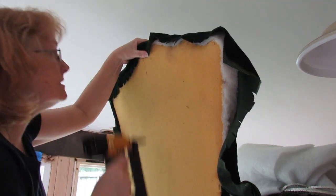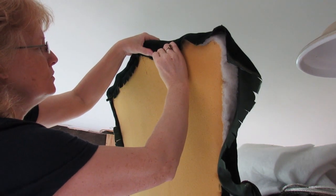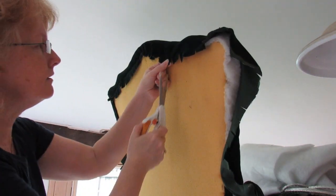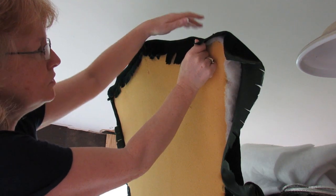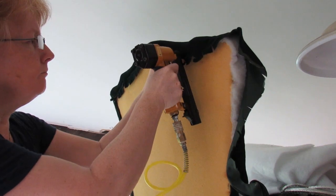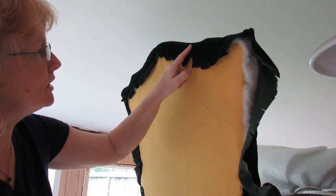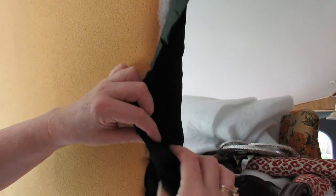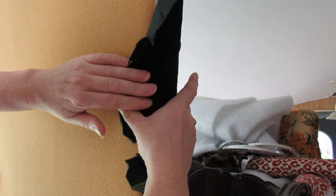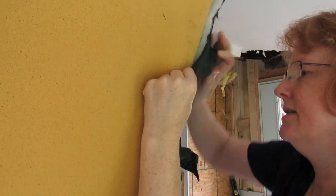Pull that down here to the centre. I'm pulling out and down and around the top so it smooths out. There's a wrinkle here — I'm going to just pull in. I need to lengthen these ones just a little. I'm pulling it to this corner but in and down and around — it's a lot to remember. I'm pulling it into this corner here and again to take the wrinkles out. On this side I'm just going to pull it round. Not too far in, and then again I'm going to pull the fabric around to the back and secure it. I'm going to move and work the fabric in and up like I did on the other side, stretching and pulling.